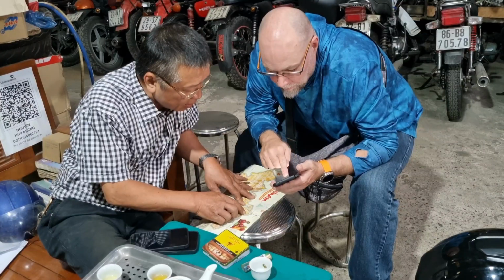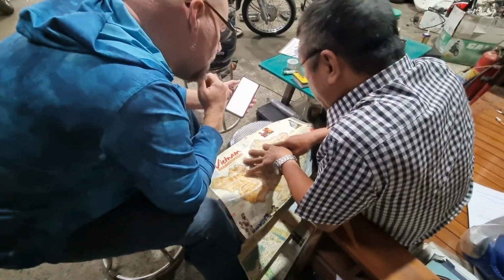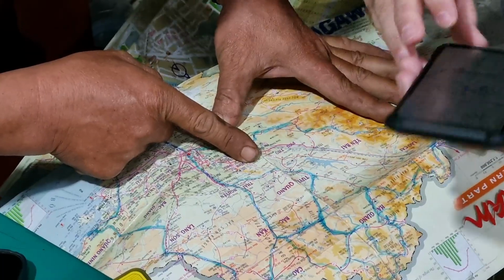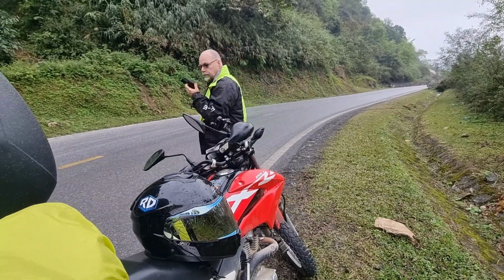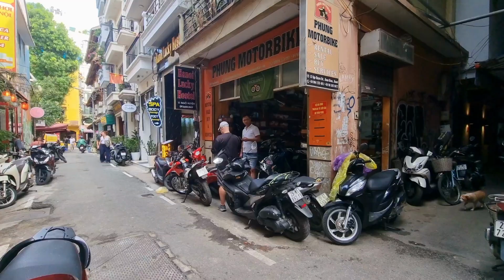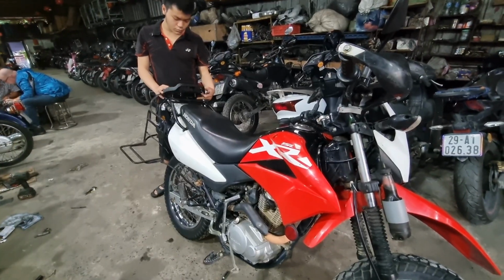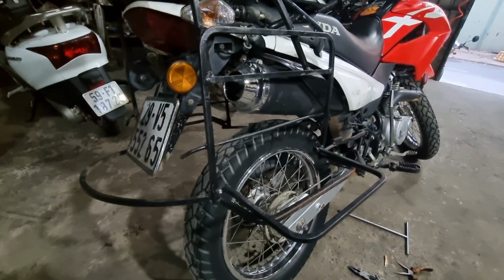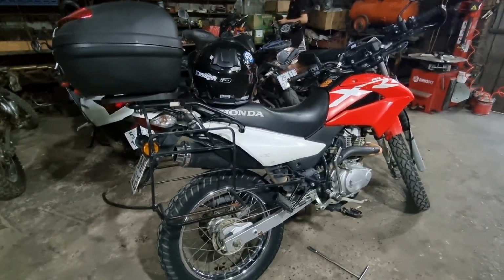The owner actually took the time and sat down with us to review the map and give us feedback on the route that we had chosen for our adventure. He was always reachable on WhatsApp if we had any questions. He had a variety of bikes to choose from that were somewhat customizable based on your needs. We were able to get brackets put on that we mounted our backpacks to, and we also got a back box that fit all our stuff very easily.